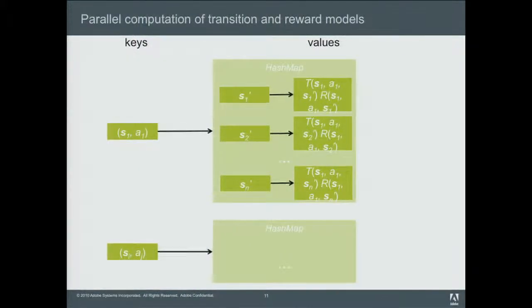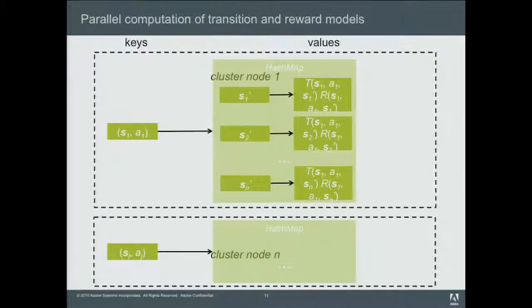So we are basically using, again, as keys, the current state and the action we would like to employ. And as values, we take the targeting values, the values are basically hash maps. And in each hash map, we use, again, the follow state as a key, and the value is the transition probability and the conversion probability. And the nice thing, if we take this data structure, is that all the ingredients for a key and the corresponding transitions are collected on one node in our Spark cluster.